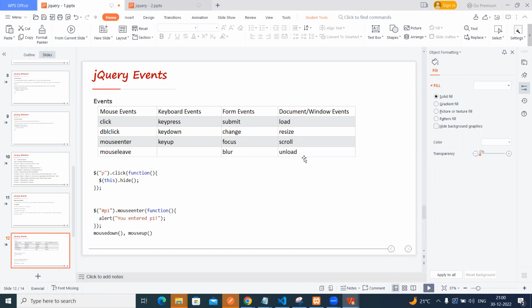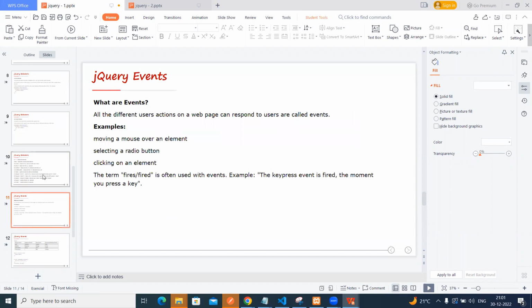Focus is when we focus on that one. Blur means after removing the focus from that input, then we can use the blur events.